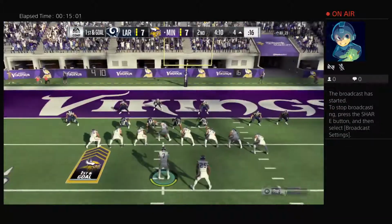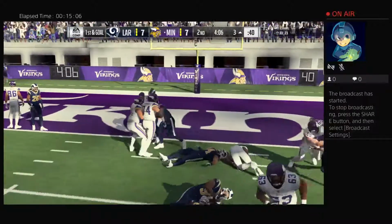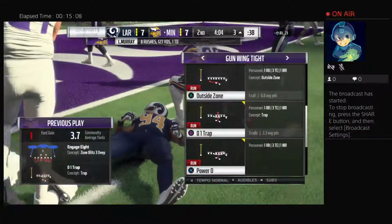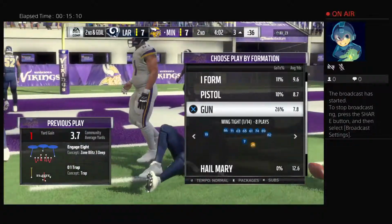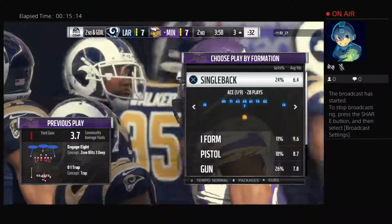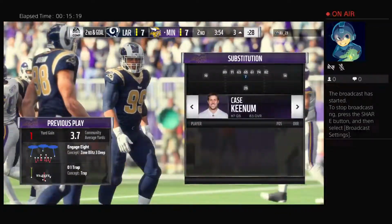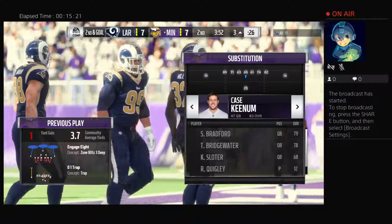319. They'll try to run it in with Murray. And he will push his way forward down to about the 3-yard line. It's a gain of a yard, and it'll set up 2nd and goal. And a nice job defensively to keep him out of the end zone. He was trying to get his 2nd touchdown already in the first half. They had that one earlier, he was bidding for his 2nd.